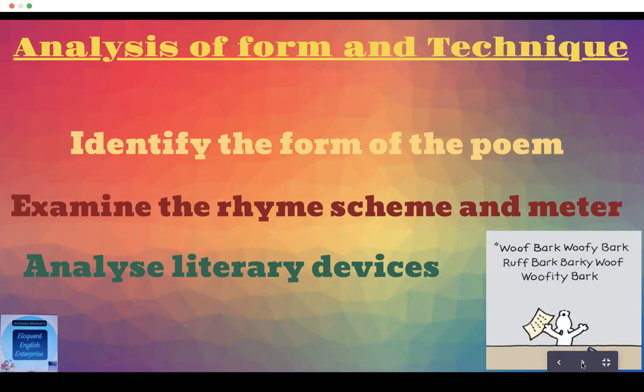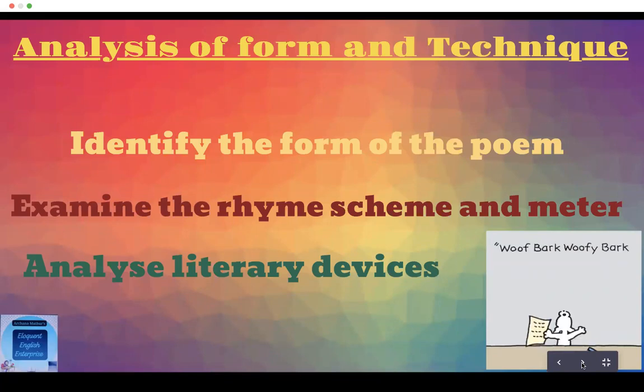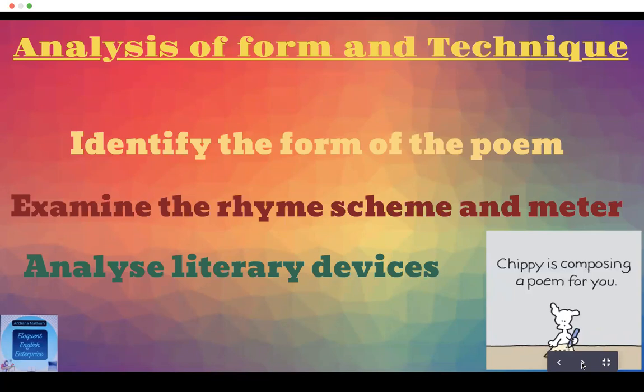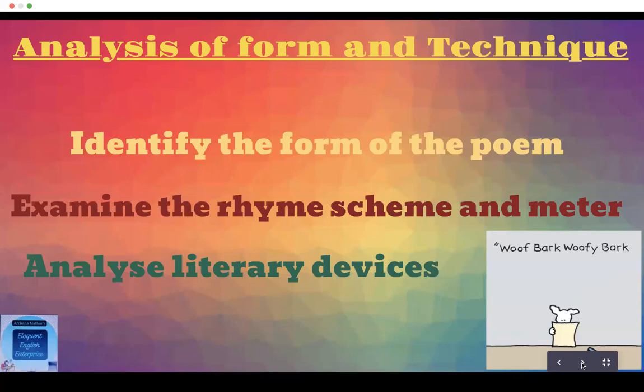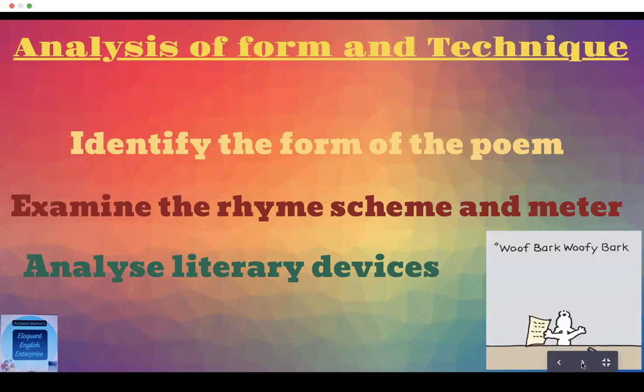So this is our own personal interpretation. Then we examine the rhyme scheme and meter of the poem. So do they create a sense of order, or are they chaotic, or are they musical or lyrical in nature? So this is what we have to derive for ourselves. Then we analyze the literary devices which have been used. For example, the similes, the metaphors, personification, alliteration, all these things are to be analyzed and seen. Where and how have they been used?